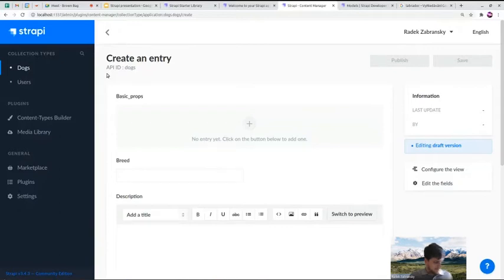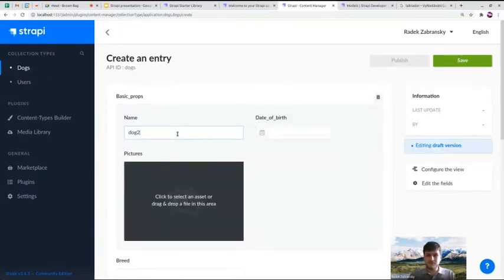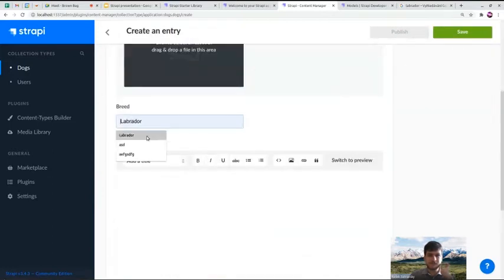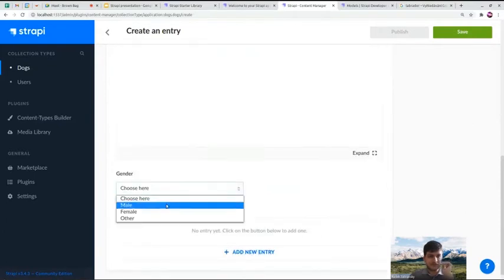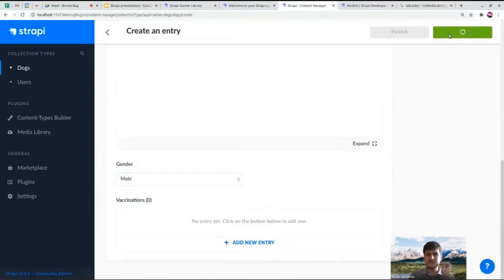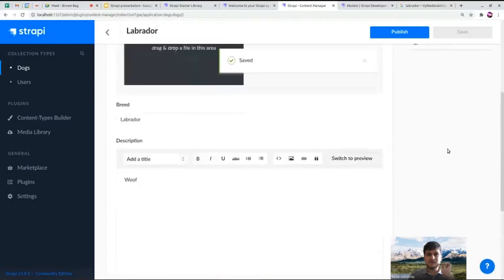So, and now let's look at the API, or maybe add another doc. Let's quickly add another doc. Doc 2. Let's not worry too much about the props. Woof. Gender, no vaccinations. It's a new doc, freshly born.